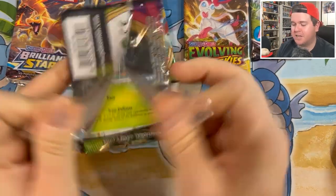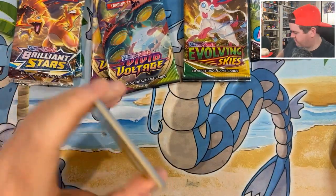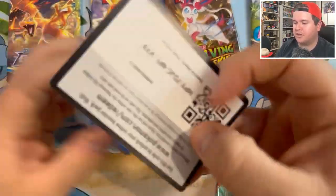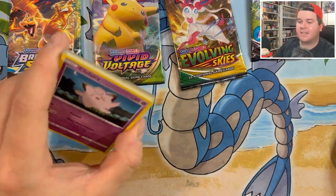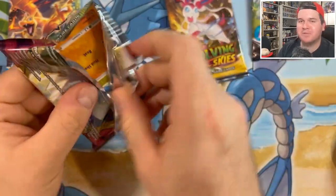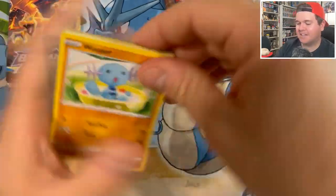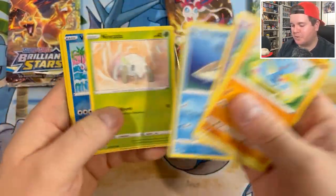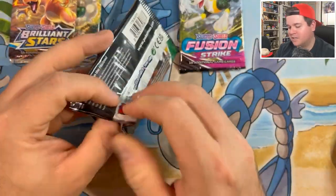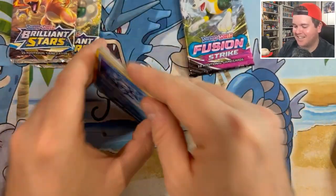It's a Vivid Voltage first, why not? Don't need anything from this set. They don't get any new code cards, it's still the old sort. The Rainbow Chonky was the big chase card from this set - never pulled it myself, ended up having to buy it, but that's long in the past before I was doing videos on this channel. Got a Go card. Just a Zeraora - Evolving Skies, and that was not sealed. Very loosey goosey stuff going on there.